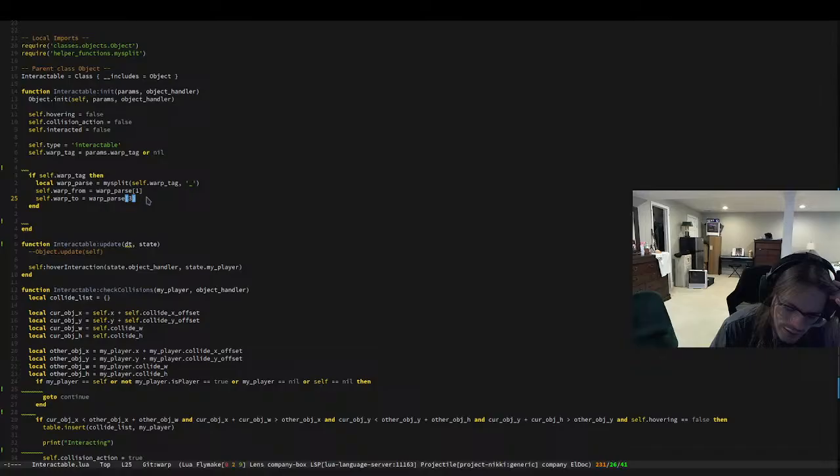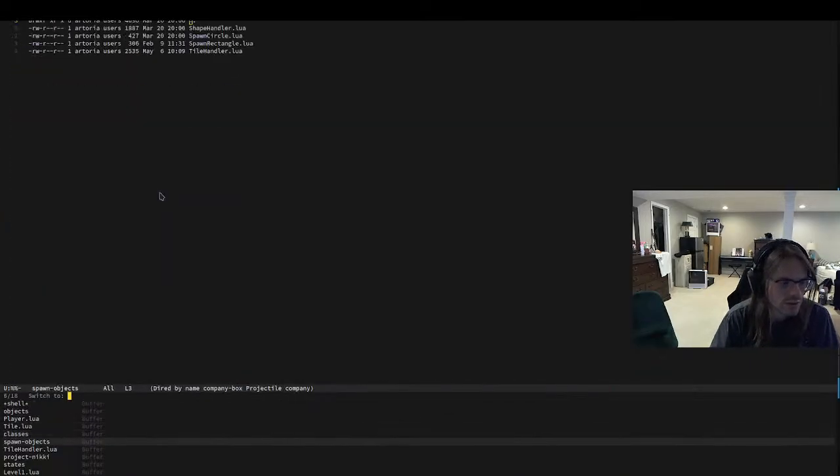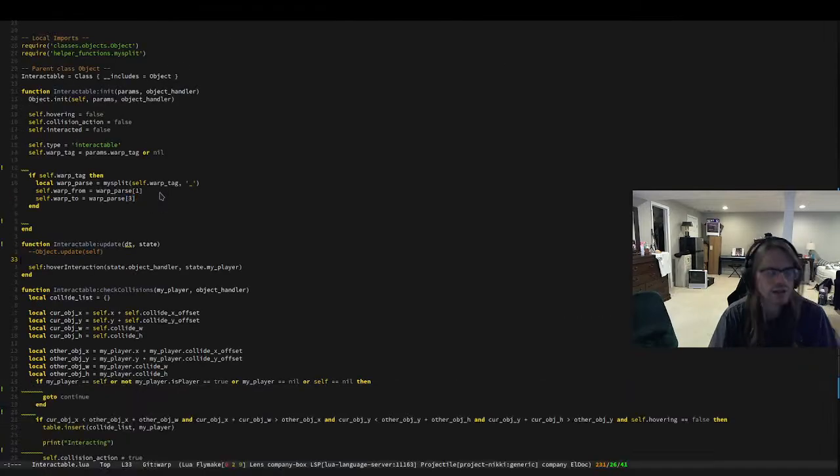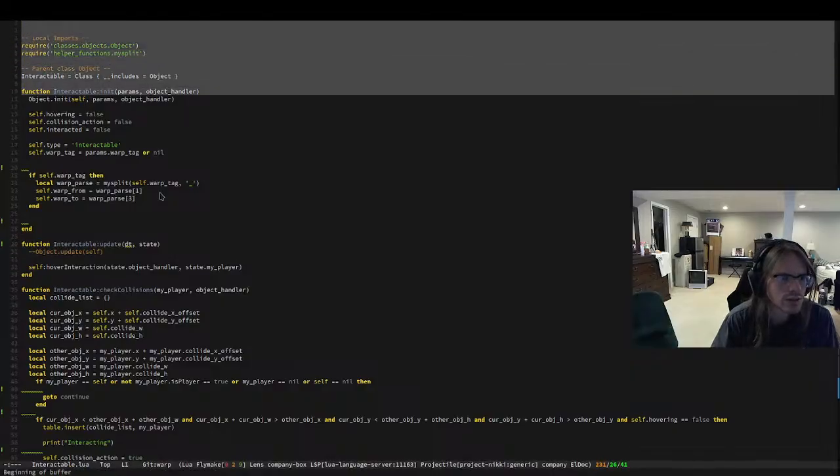from... Okay, so let's go to interactables. Yeah, this is maybe why I should just make a warp object. Let's do that. Let's do all of these.